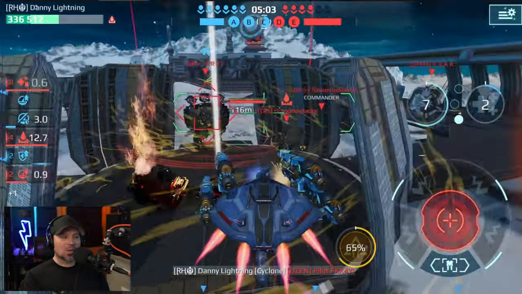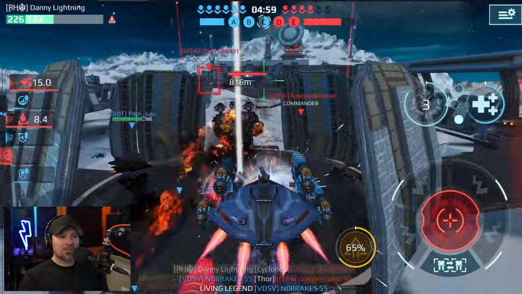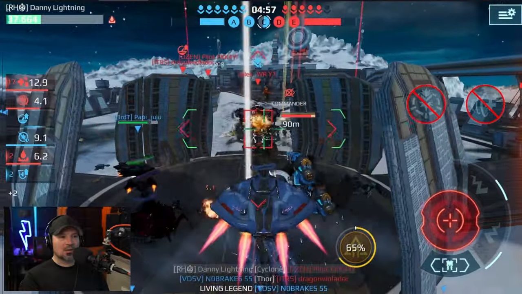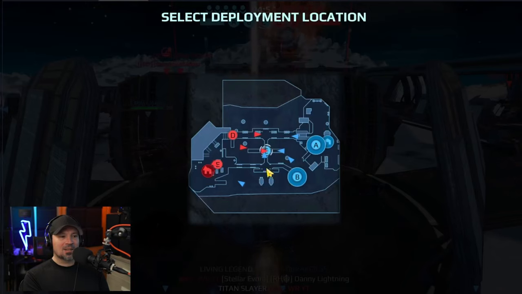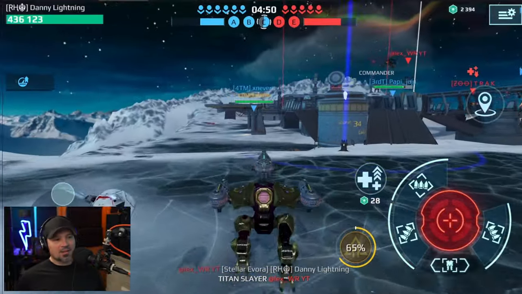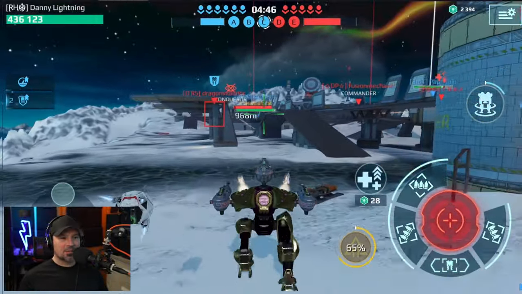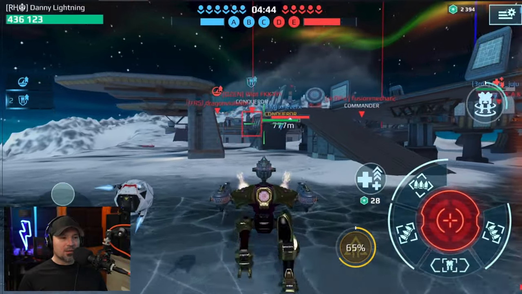Those weapons do great damage up close, but they suck from a distance. The closer you get, the harder you hit, the harder they hit. But the problem is they've got a 3-second lock on, which is a pain. Let's go ahead and bring in Mr. Fenrir. I think we need to get him in here, and let's see what we can do with this.